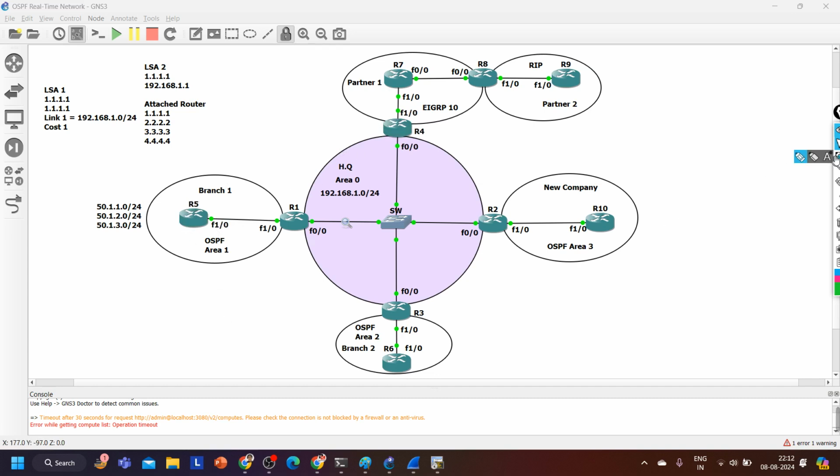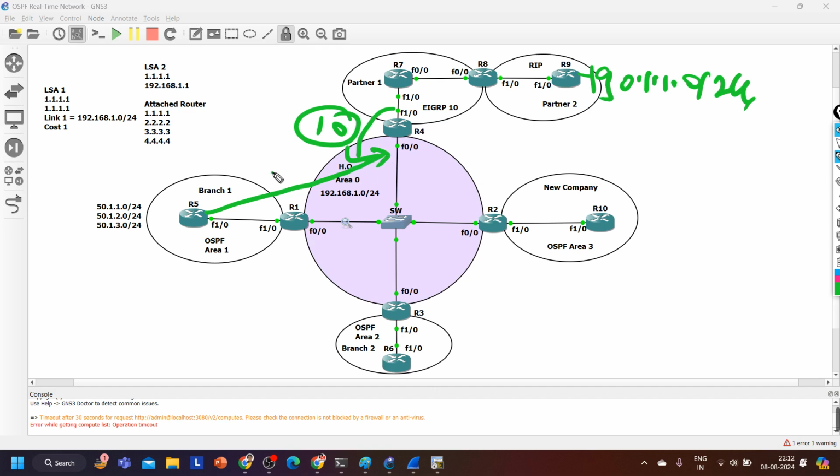So router 5 is using what metric, guys, to reach the 90 network? The metric which ESBR is advertising. Here is the 90 network, 90.1.1.0/24. Here I am redistributing this network in OSPF with metric 10, and the cost to reach ESBR from router number 5 is 2. So the total cost to reach this network should be 12, but our router 5 has installed this network in its routing table with cost 10. So this is your question.